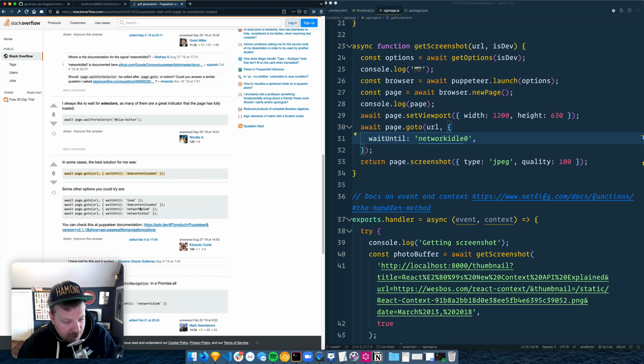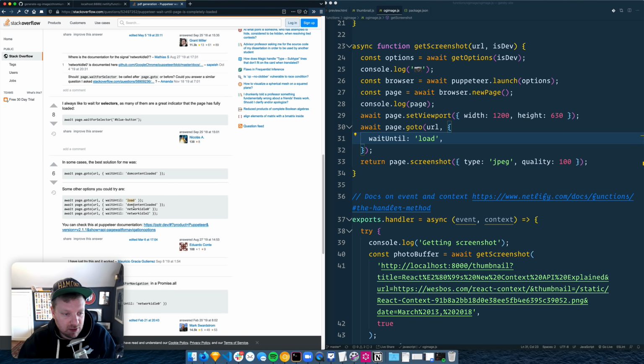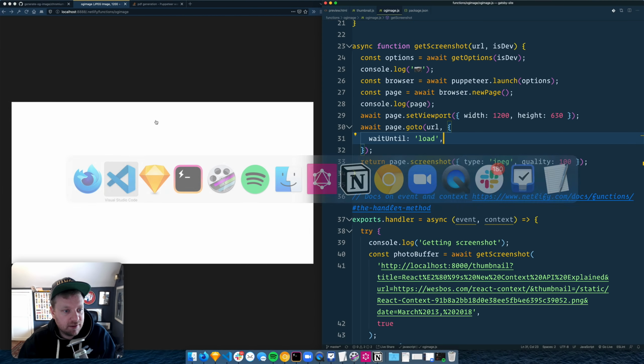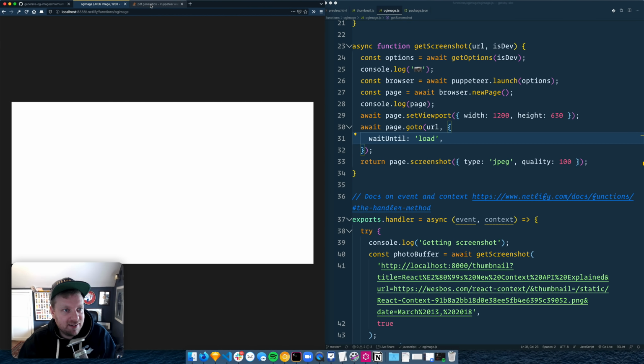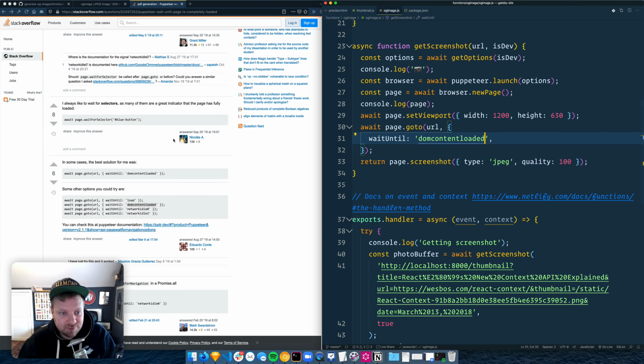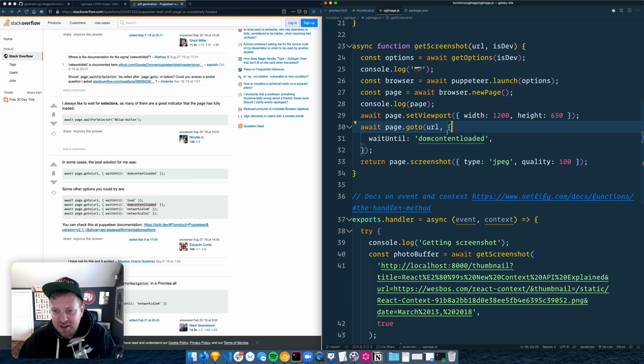Oh, we want to wait for load. Yeah, we want to wait until load. A load will wait for all the images on the page to load. So let's see what we got there. No. DOM content loaded. This is jQuery all over again, trying to wait for images to be loaded.